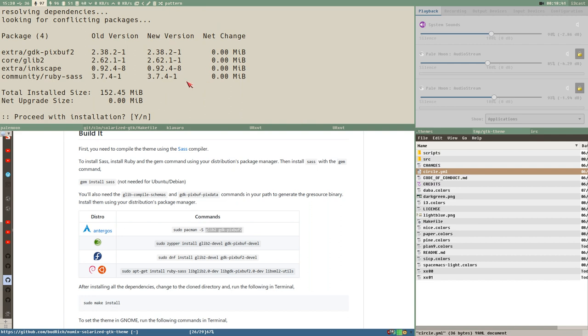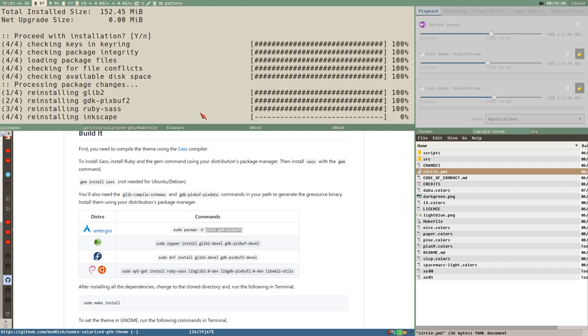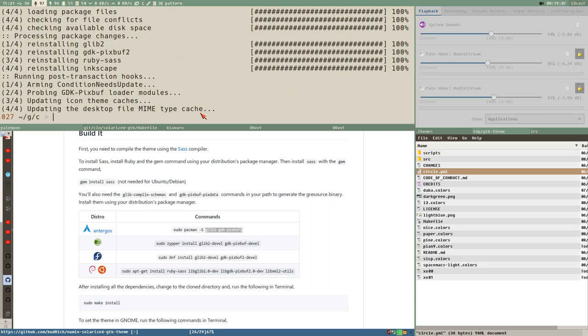And there you can see it's kind of a big thing to install, and most of this is Inkscape. I like Inkscape. It's a good program. I really like it, so I have no problem installing that. And it's a program I actually use sometimes, with or without this. But I completely understand if you don't want to do this because you don't want these stupid dependencies. But let's just reinstall it here for science.